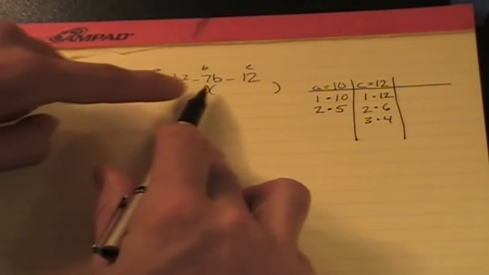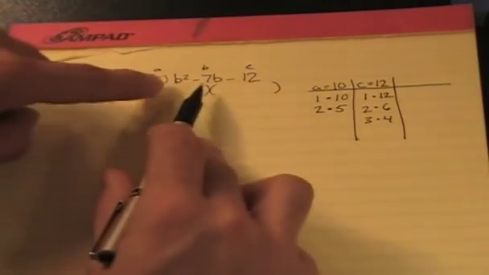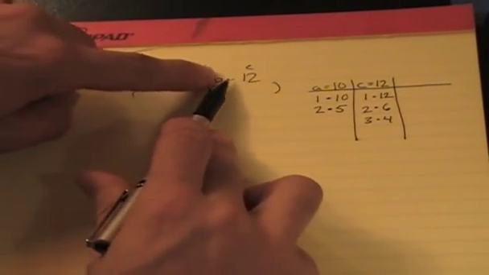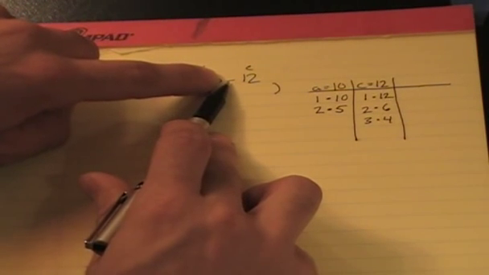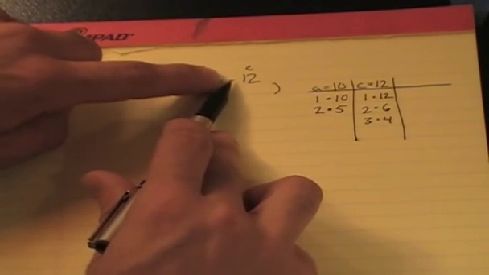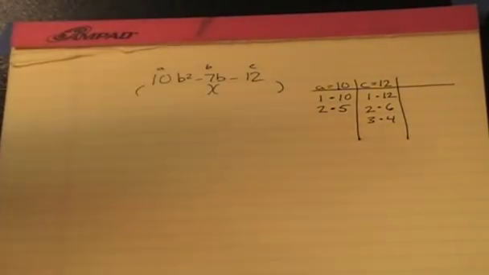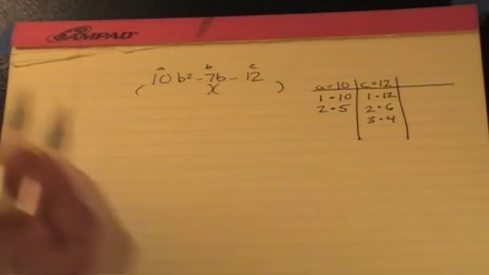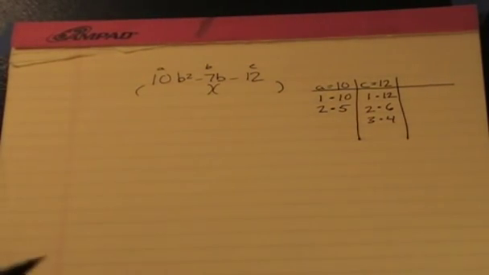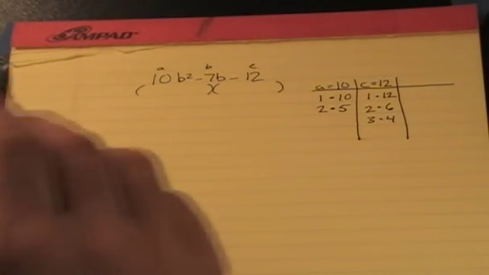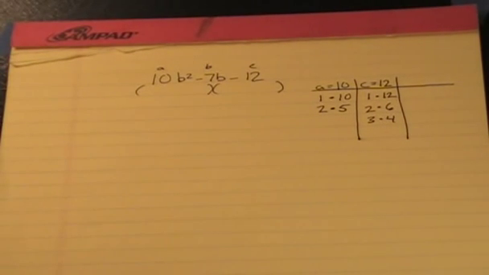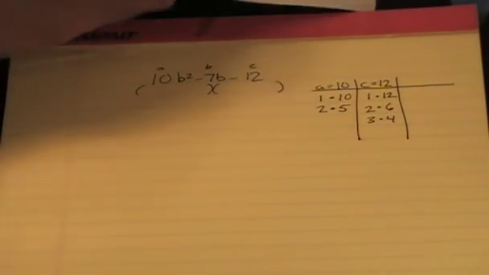So you'd put 2x there, 5x there, you'd put 3 there and 4 there. And obviously the signs are different because we want to look at this last term. It'll tell you the signs are different, one plus one minus. And we just try it out and we test it. We do OI check. If it doesn't work, we'd have to go back. Well the AC method ensures that you're going to get the right answer the first time, but it does take a little bit of extra work sometimes. So let's take a look at the AC method.